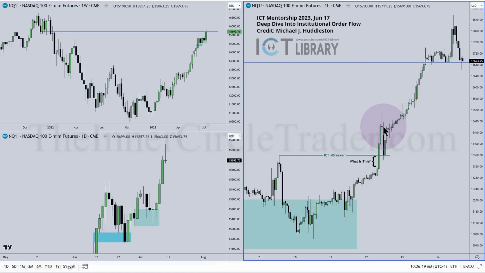A gap. We do gradients on wicks. 75% of the wick, 50% of the wick. We never want to see, in this case here, lower than 50% or consequent encroachment. So any respect of this wick should be limited to the high, 75% of the wick, and then consequent encroachment, which is half. So in my mind, when I'm watching price action over here, I don't want to see it go below half of that wick. Go over here, look what it's doing. It's going down, but it won't breach on a closing basis midpoint of that wick, which is consequent encroachment. That's tape reading.